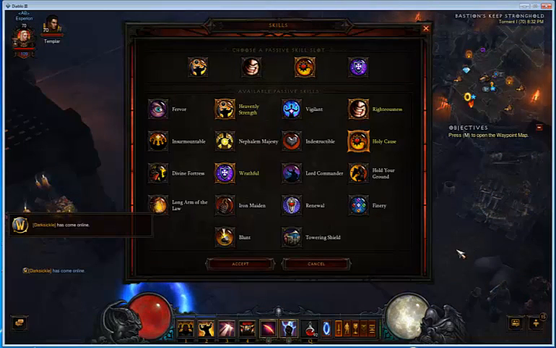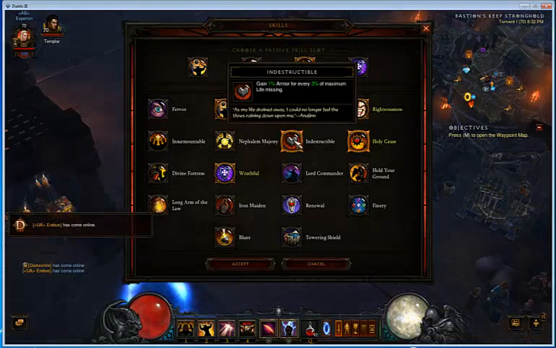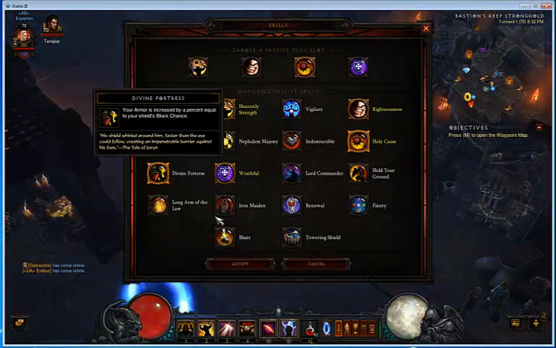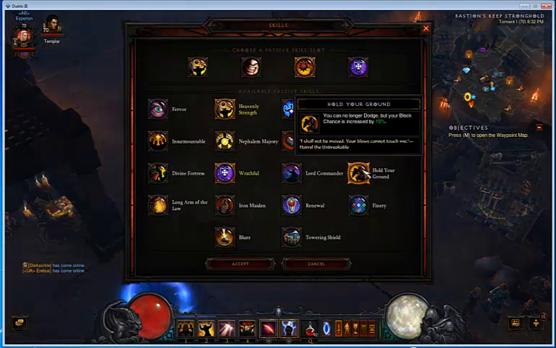You could also go with Indestructible for if you're getting low and you want to boost your health survivability. You could go with Divine Fortress for straight up more armor. Or you could go with Hold Your Ground for more block percent.